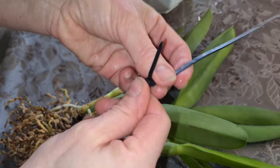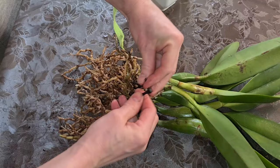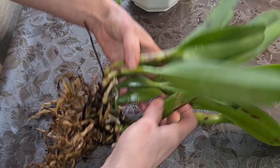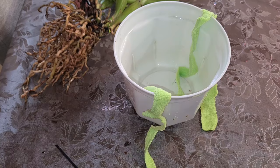Tie them over the rhizome, that is. I'm trying to do something to keep them in place, and steady in place. Yeah, please, stick together. It's enough, it's enough. Yes. Alright. A bit smaller one, if compared to this one.